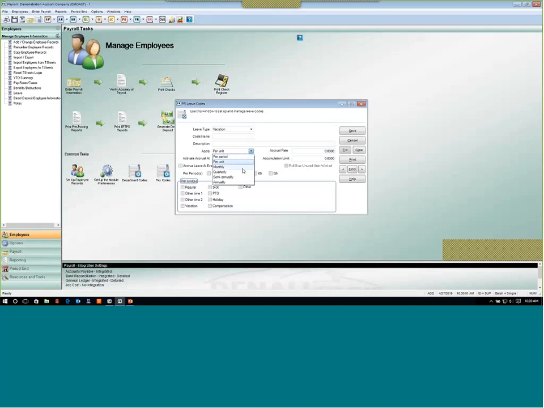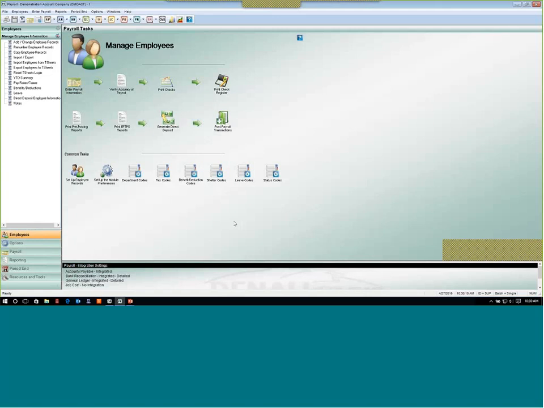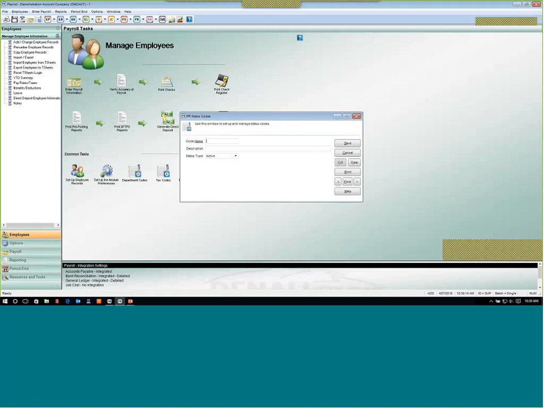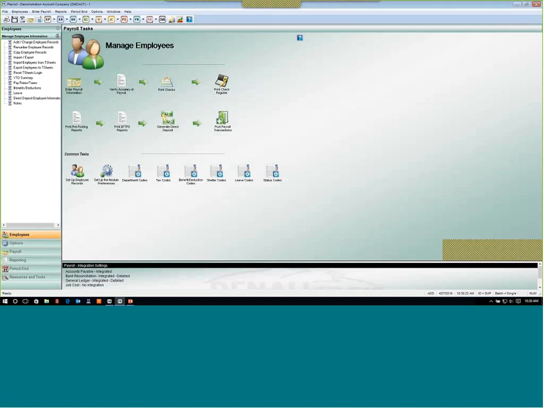You can also have it set up to accrue monthly, quarterly, semi-annual, or annual for paid holidays, things like that. Lots of great features that you can set up with the paid vacation, paid time off. The status code's real simple. You've got 4 status types, and this basically tells Denali how the employee will be treated when it comes time to run their payroll. If the employee is inactive or terminated, the system does not generate a paycheck for that employee during that payroll.